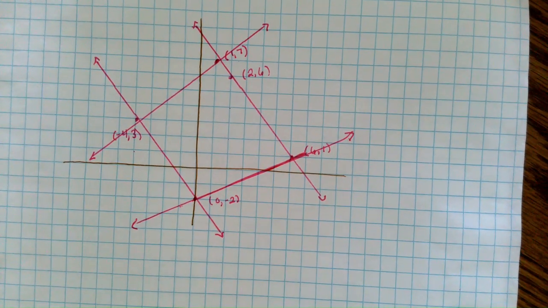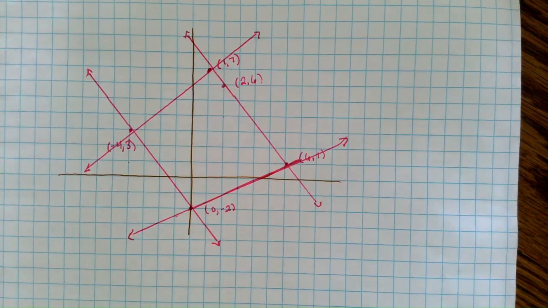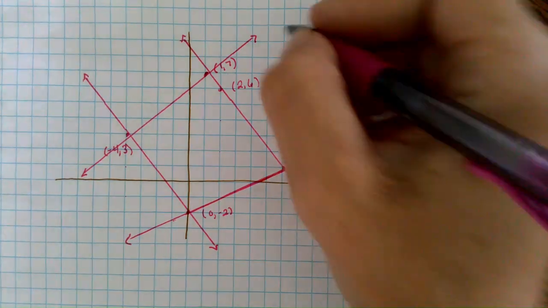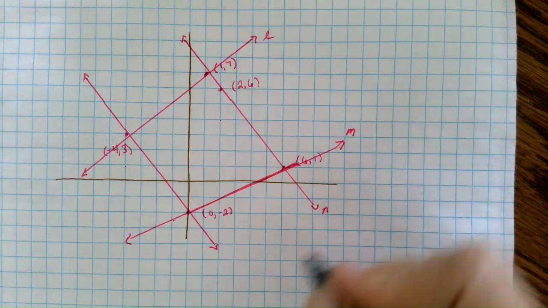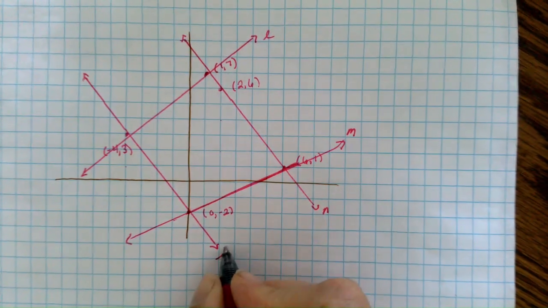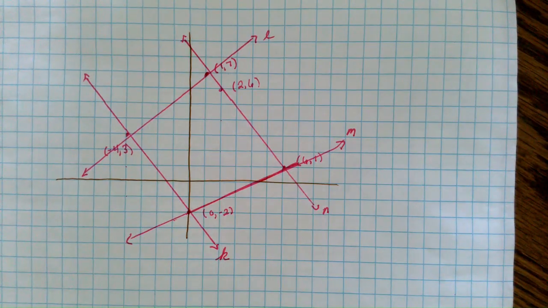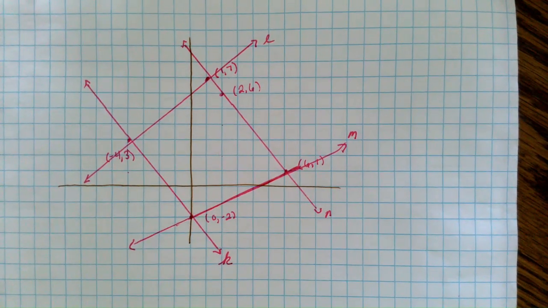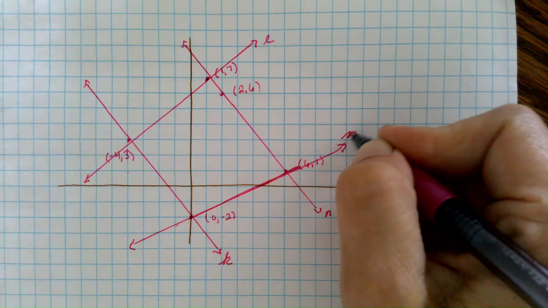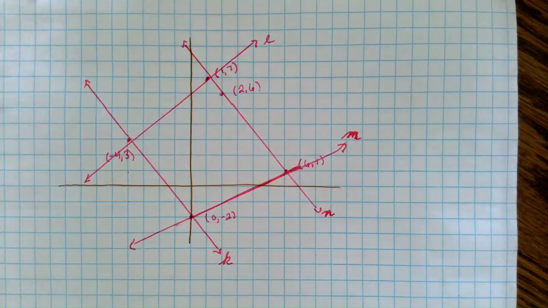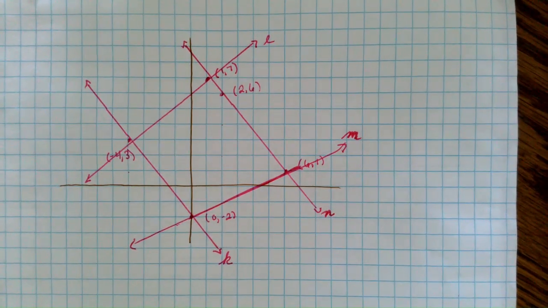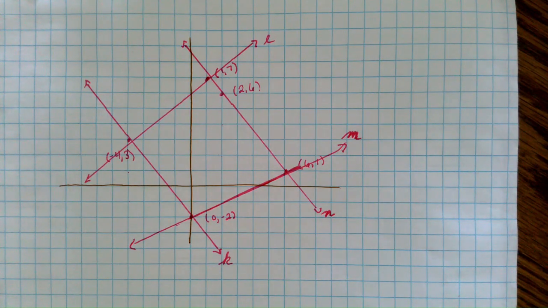Okay, so here I have drawn 4 lines. We're going to go ahead and give them some names. We'll call this one L, this one M, this one N, and this one, I'll just call that one K. Cursive K. I should have made my M and my N a little more cursive-y. Okay, so let's go ahead and get the slope of each of the lines. So let's start with line L.